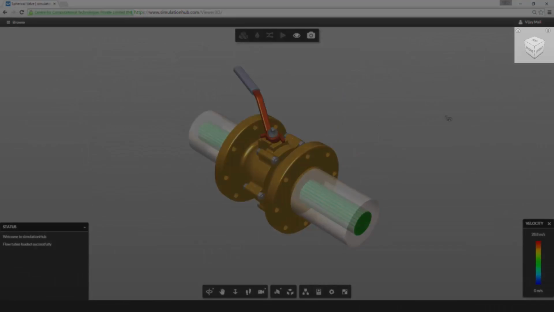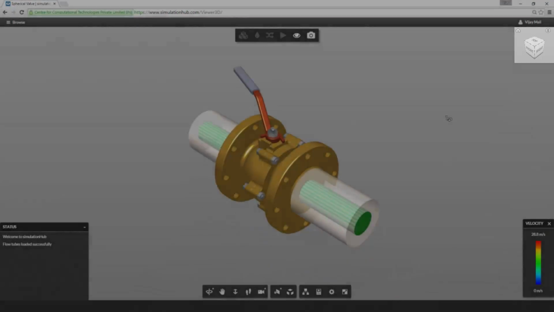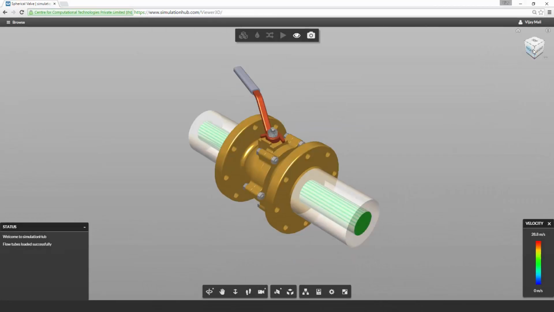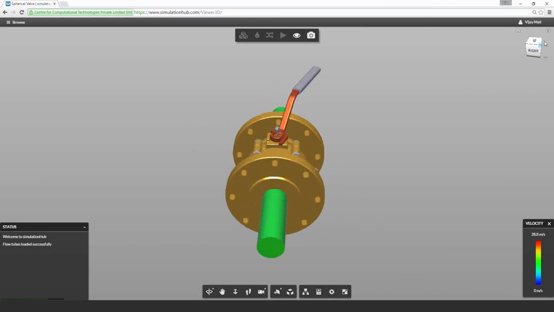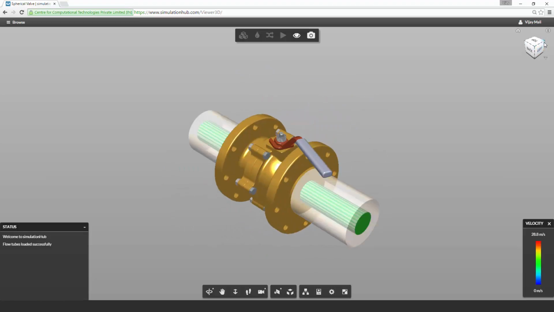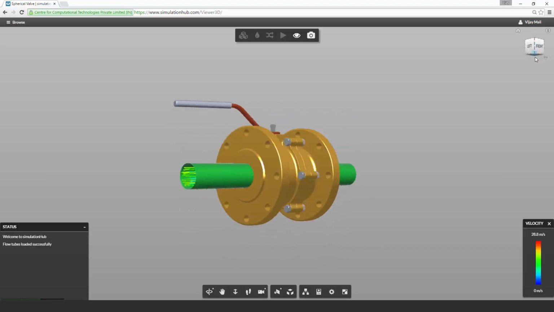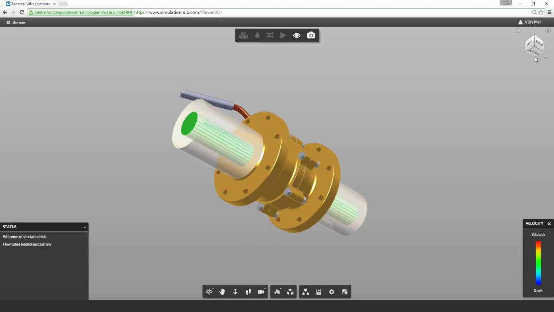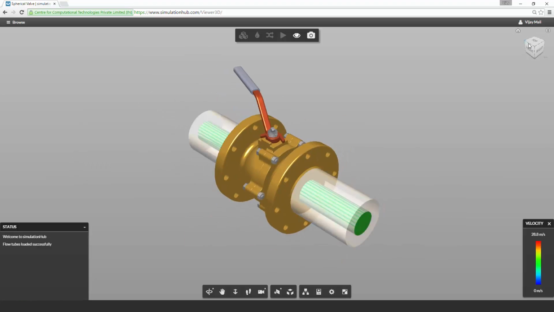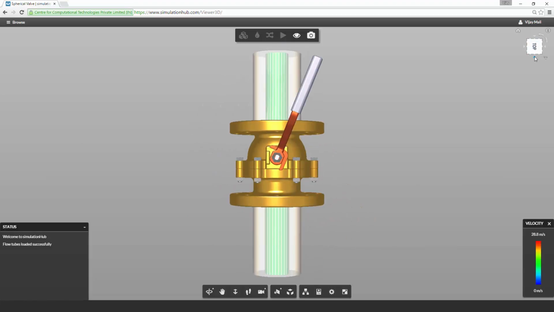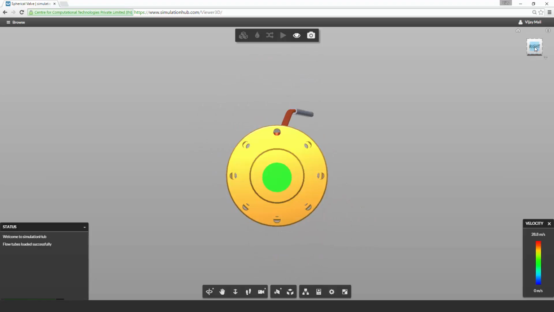At the top right corner you have a 3D view cube. It's an interactive 3D view cube. Clicking on the corner will change the 3D orientation of the model. Clicking on the face of that cube will give you 2D views like top, bottom, right, left.